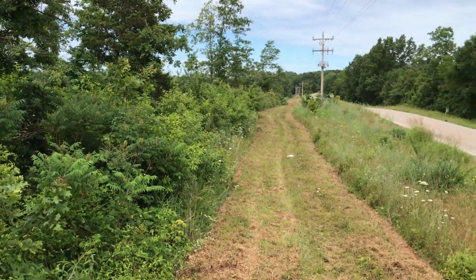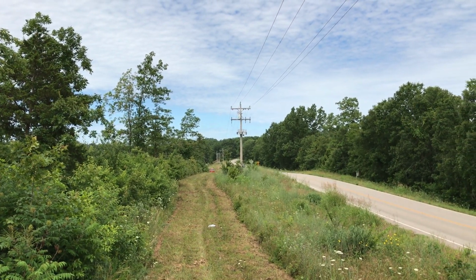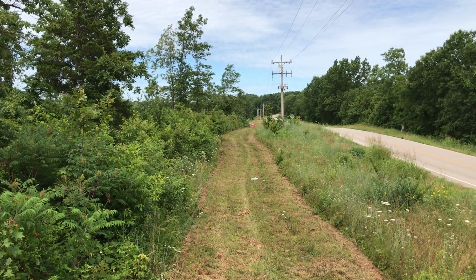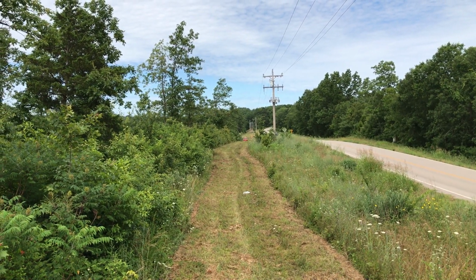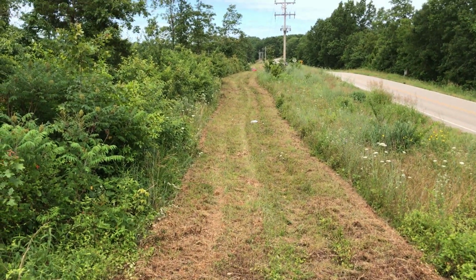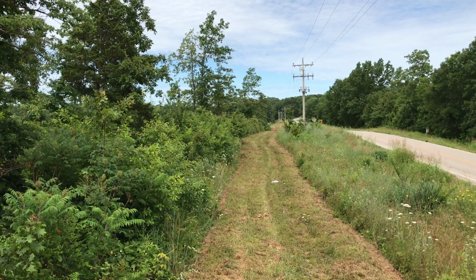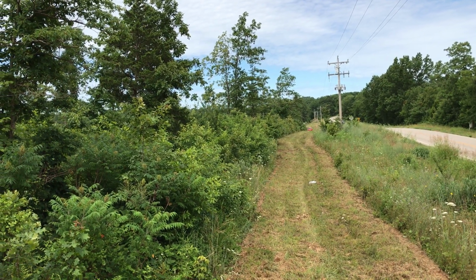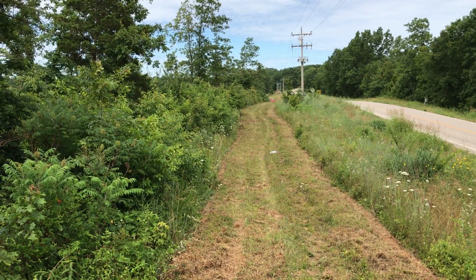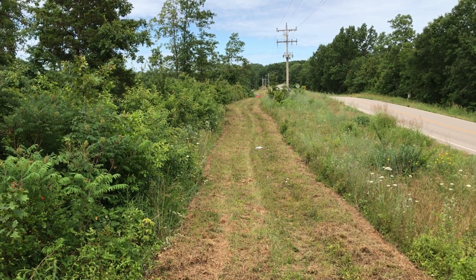As we look back toward the west, off in the distance you can see that red truck. Now, I pulled off the approach on Tract 11, and just to get a better look at the property, I left the truck there and I took the four-wheeler. I could have driven the truck here. The only concern I would have is if you were to poke a stick through the sidewall of one of your tires. I've had that happen. That's a pain, but generally this looks pretty good.